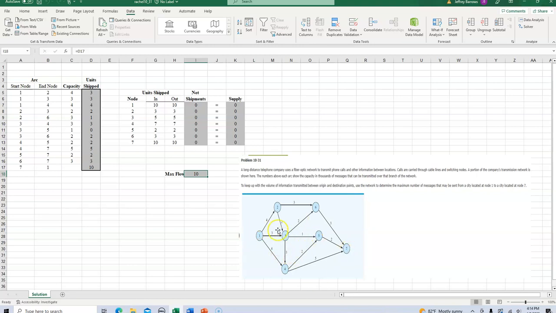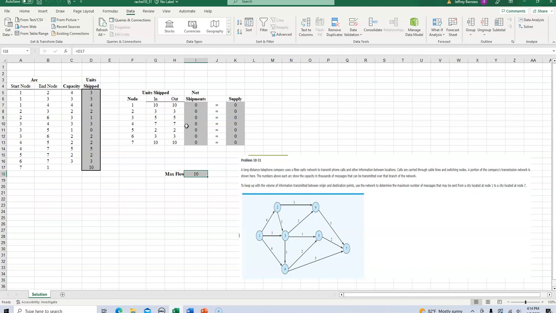And that way, we keep the model churning and maintain the balance of flow. Notice in all cases here, what comes into 1 goes out of 1. Whatever comes into 2 goes out of 2. Whatever comes into 3 goes out of 3, and so on and so forth. So I think that relationship makes sense.